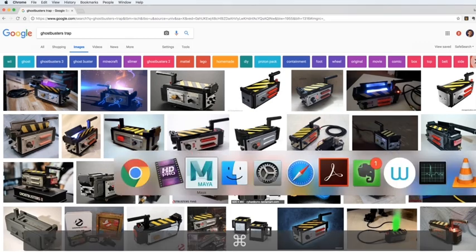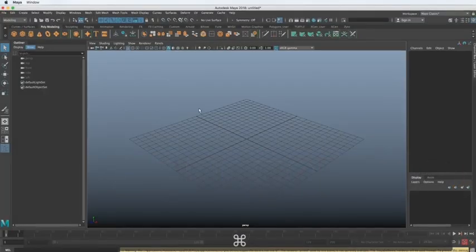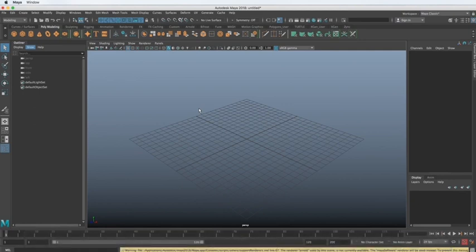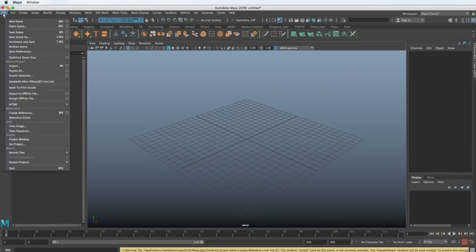So I'm going to switch back to Maya, and anytime you start using Maya, you want to set your project. This is something to remember from here on out. This isn't just something that you want to do sometimes. This is, from day one when I was learning Maya till you work in a big studio, you want to set your project. Big studios have their own way of doing stuff, but a small studio maybe, you want to set your project. If you go to File, we'll go down to Set Project.